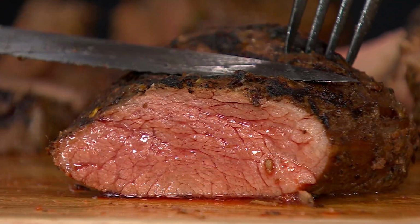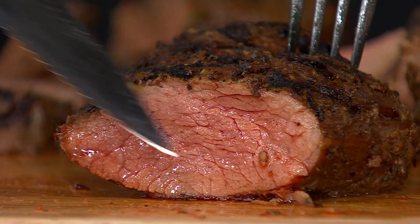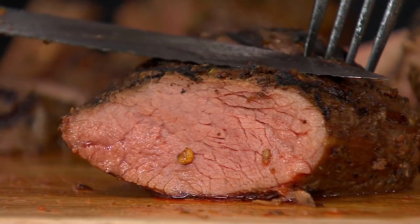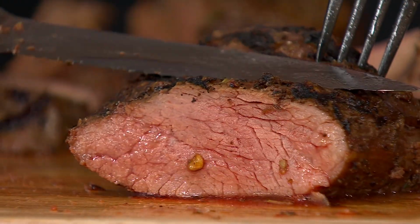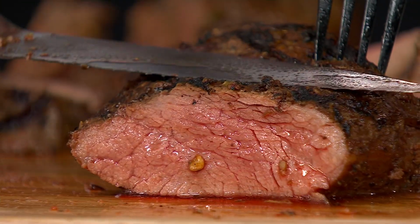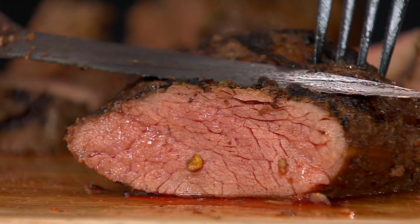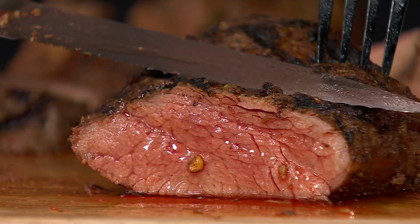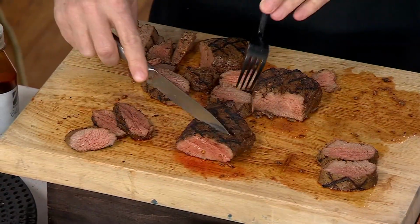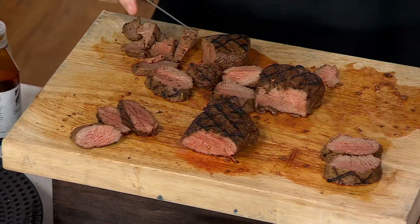And look at the texture in here. It's a filet. That seasoning is just melting right into that in every single bite. And look how juicy this is. Now we've been out here, David, for what, 8 to 10 minutes already? Yes, sir. And this is still juicing. Look at the moisture that you're getting from that shoulder. It's that incredible marbling. It's that great steak flavor. It's a very tender steak. Oh, it's so delicious. It's like butter. And I know this because I'm eating it.